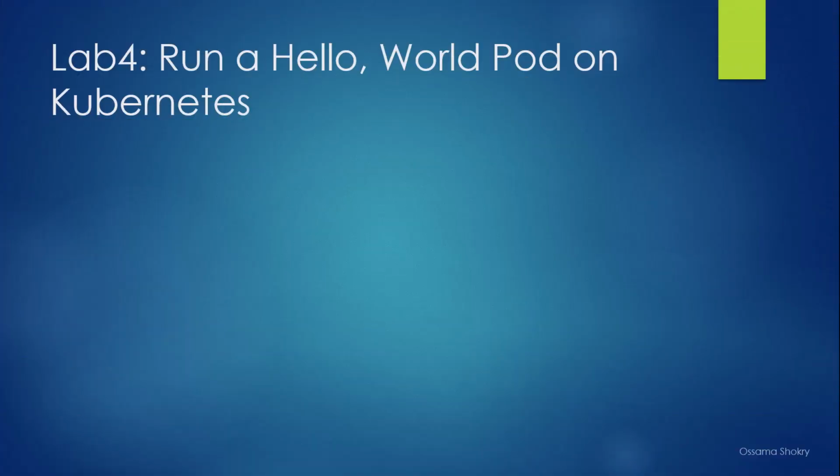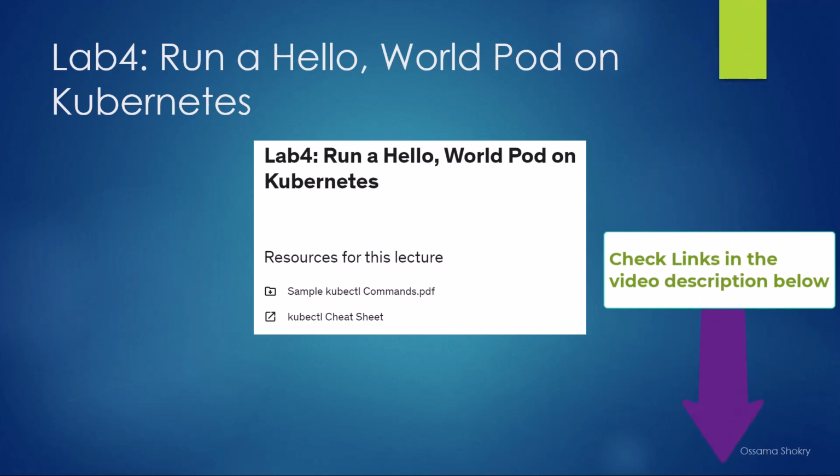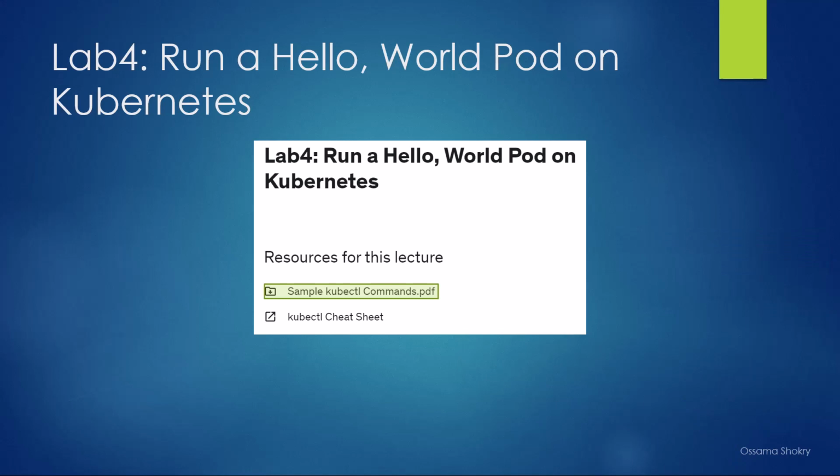In this lab, you will run a Hello World pod on your Kubernetes cluster. Let's get started. You can find a PDF file with the full list of the commands you will run under the resources attached to this lab. Please download this PDF now and keep it handy to help you with typing the commands for this lab. Also, check a nice kubectl cheat sheet in the resources attached to this lab.